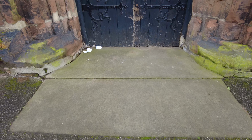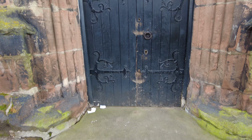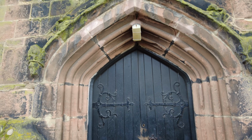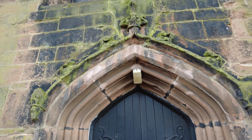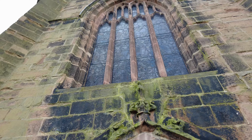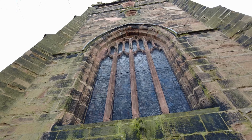One cannot help but be captivated by the architectural beauty of St. Edburgha's Church. The church's Norman tower, dating back to the 12th century, stands proudly, a sentinel to the changing tides of history. Its walls tell stories of the medieval craftsmen who shaped them, and the communities that gathered within.